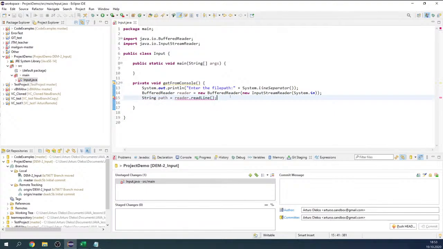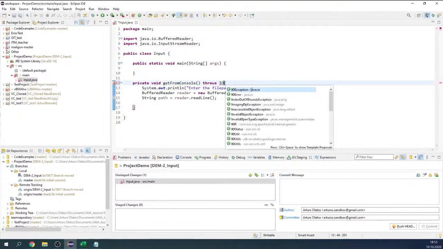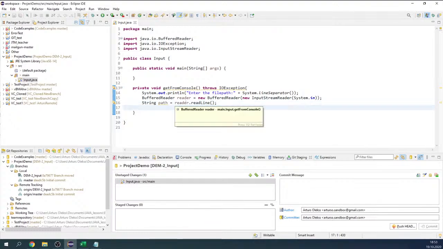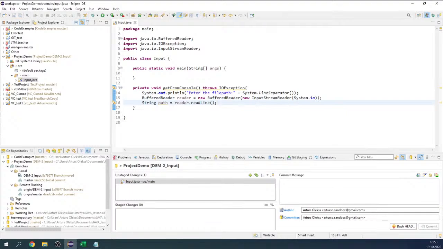Oh yeah, and we of course need to handle the exception. For this purpose, we can use throws here, and yeah, when we call it from here, we will catch the corresponding exception. So now we have the file path.